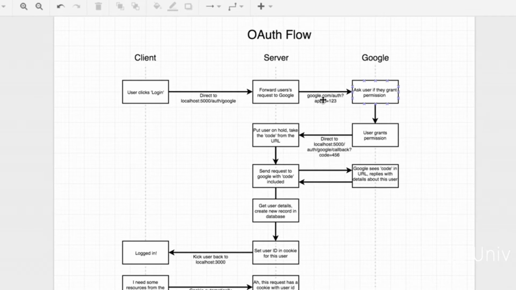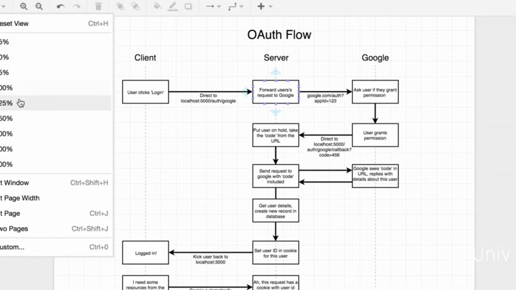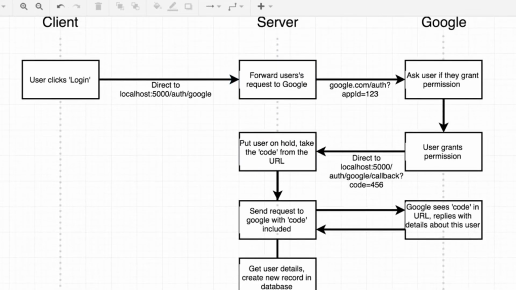Now, again, I really do not expect you to listen to me in this video and comprehend every last step. I just want you to have a very general idea of what's going on. And then as we start to implement the actual flow, we will reference this diagram many different times and say, hey, here's the part we are working on at present. Okay, so let's go through this diagram. I'm going to zoom in and we'll get started.